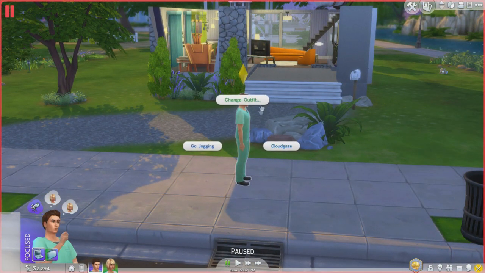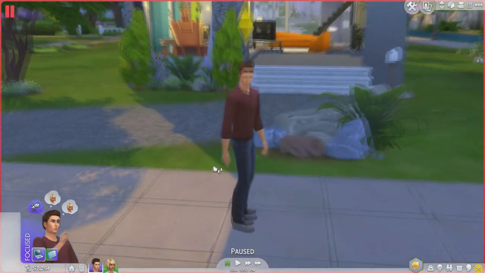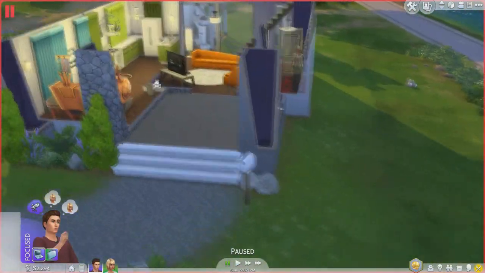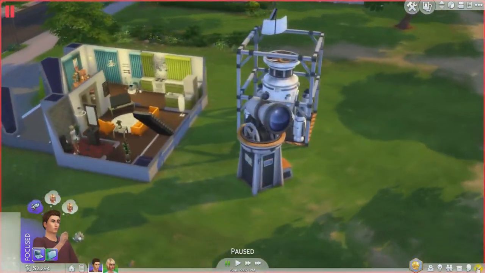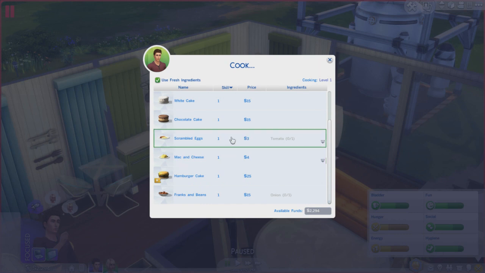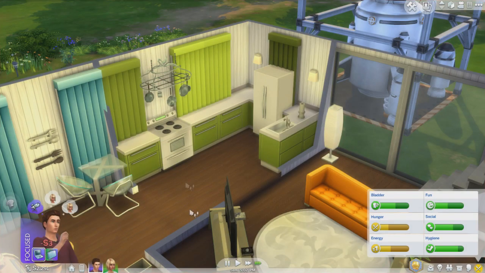Awesome. All right, let's have you change back into your regular outfit. Ah, so handsome. And I'm going to have him go... Let's see. What should he do today? He should go work on his spaceship. Actually, you know what? He's, like, starving. I'm going to have him go cook something. All right, let's see. Let's have him make just a grilled cheese. Hopefully, he can't mess that one up.